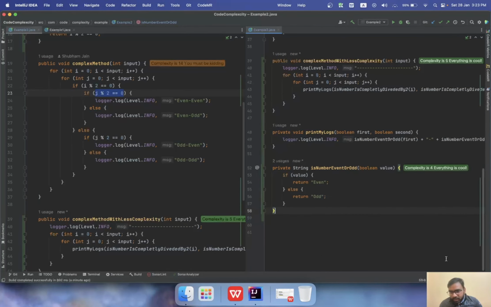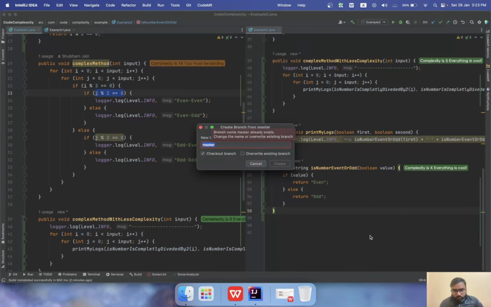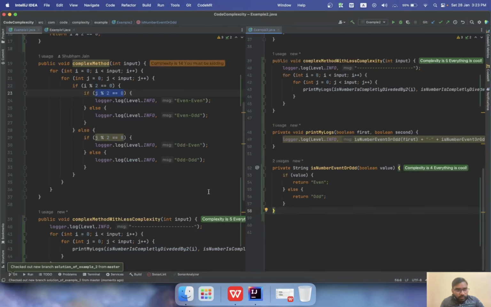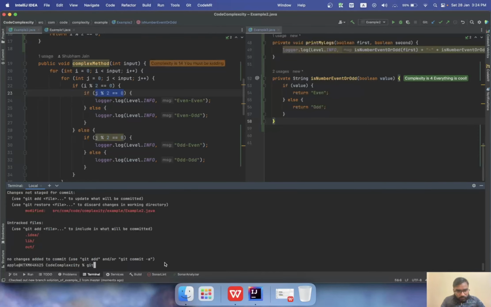Okay, so let's commit it. We are going to create one more branch, solution of example 2. The branch is created. Let's go to the terminal: git status, git commit.